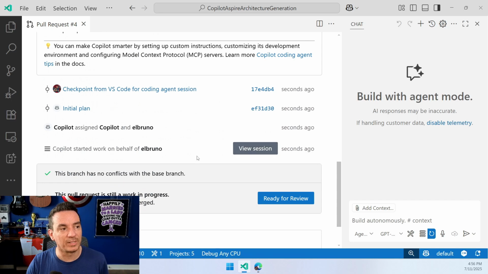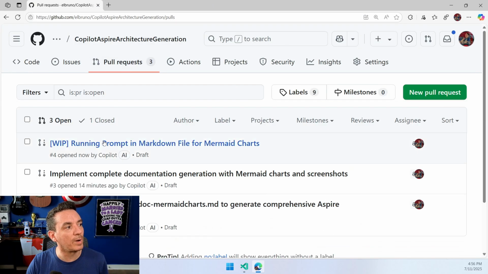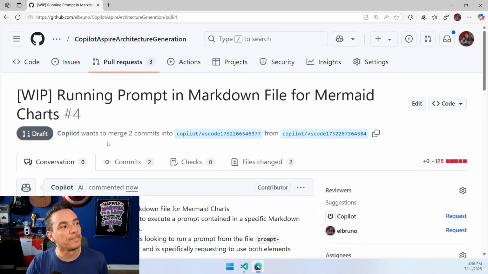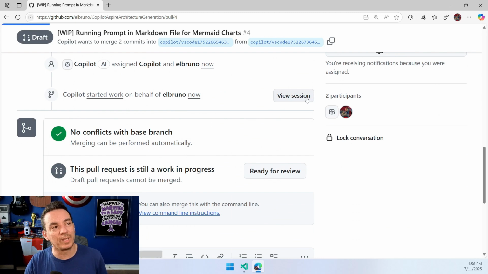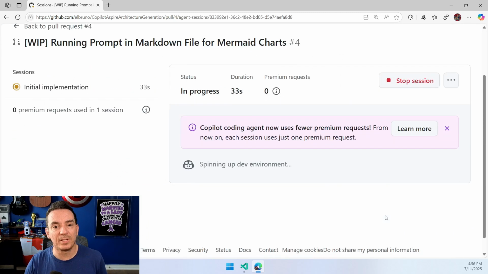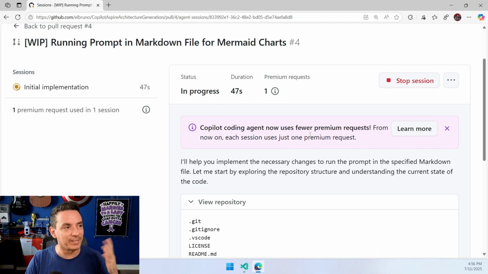Copilot is going to start the session. This is going to take 1 minute or 10 minutes. And what we can do now, if we go here to the pull request and we open number 4, which is the one that we have right now, we can see that Copilot is working, it's going to take some time. And in the session, we can see right now it's starting to warm up everything. And good news, Copilot Agent right now uses fewer premium requests, which is amazing because I run out of premium requests all the time. So this is kind of nice and cool.